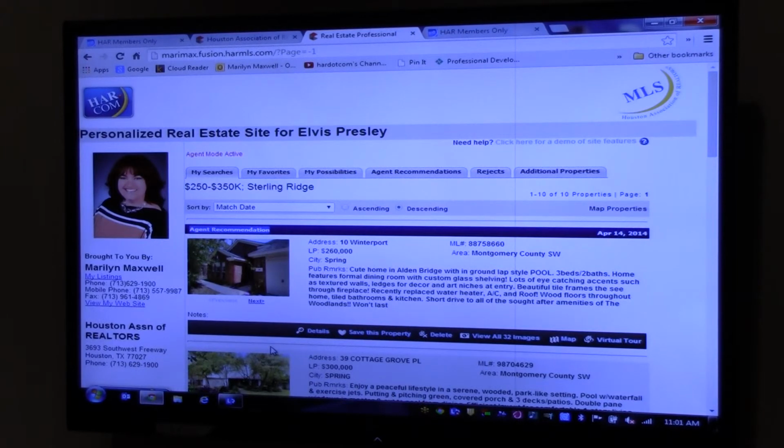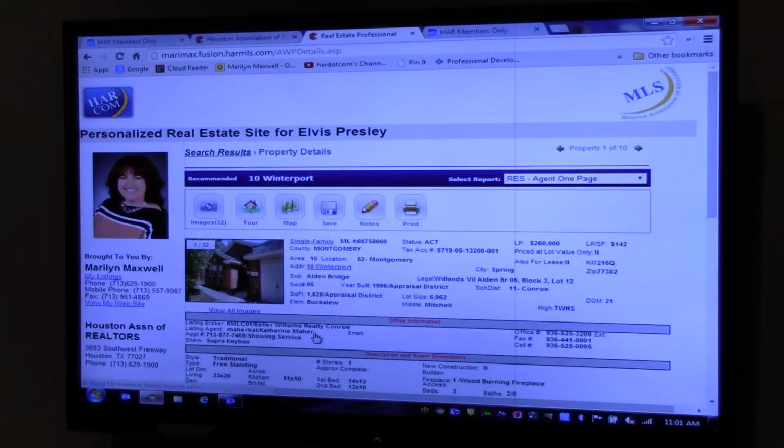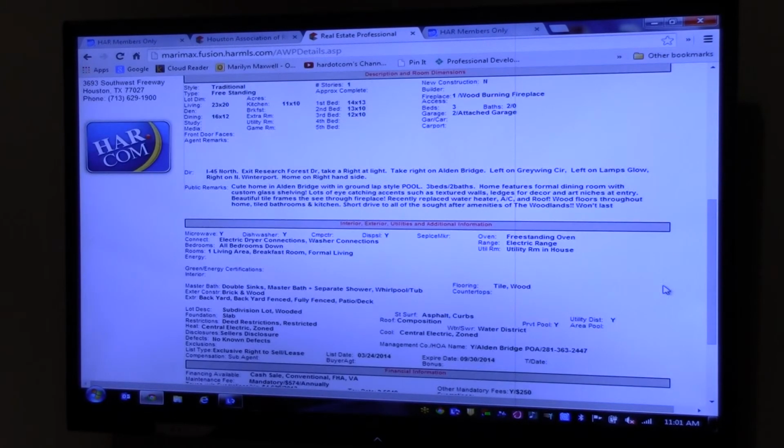Okay, does that make sense? So the most current is always at the top of the list, with the exception being your recommendations, which are at the top of the list. And then right here where it says details, they can see the full details, the buyer full, basically. So they've got all of the remarks and the room sizes and so forth.